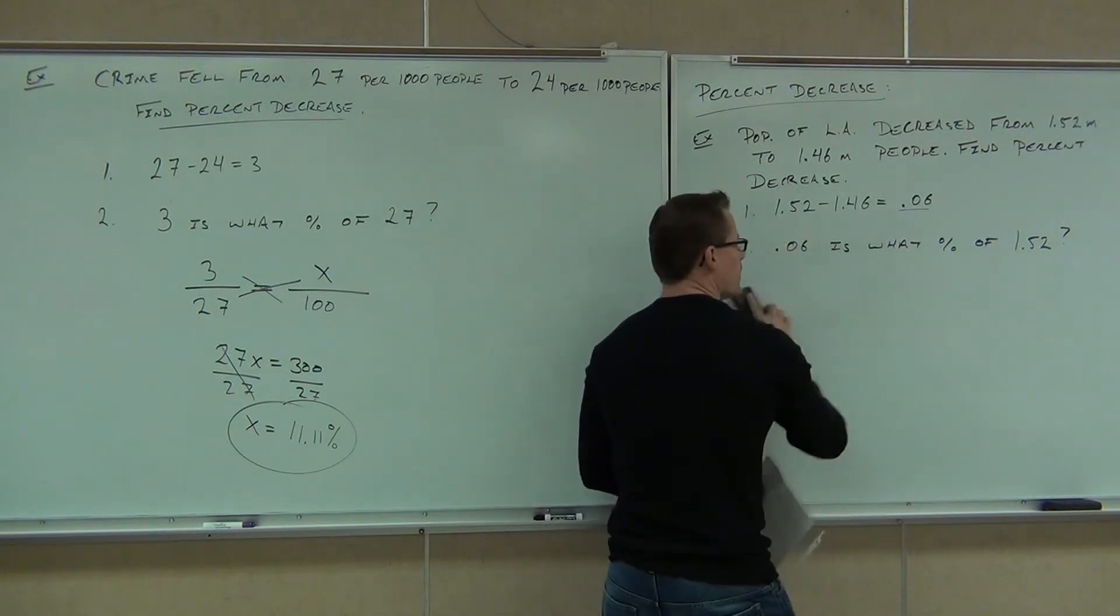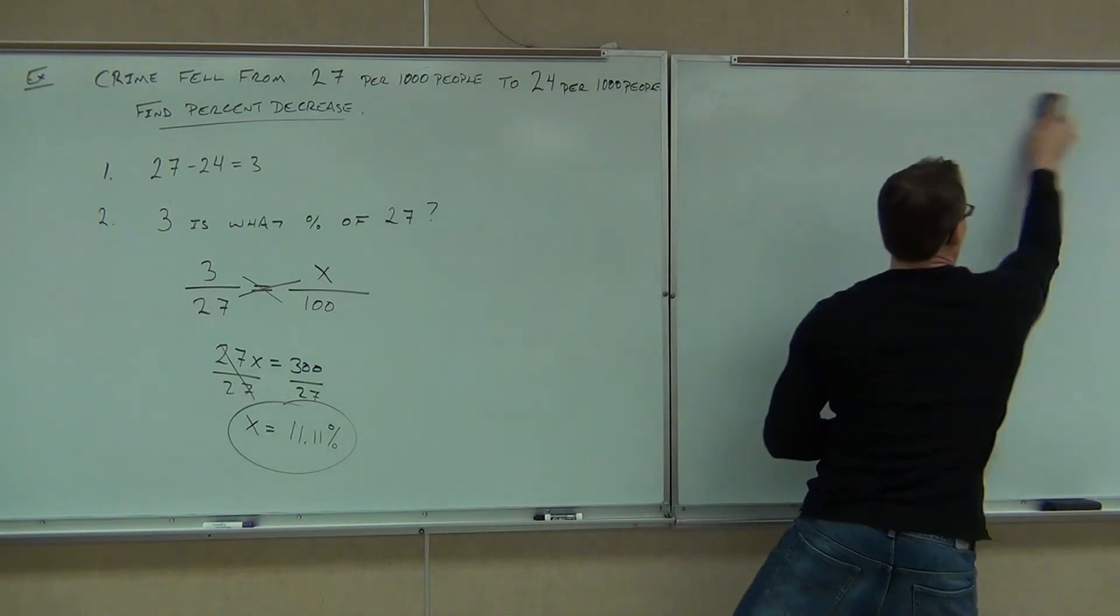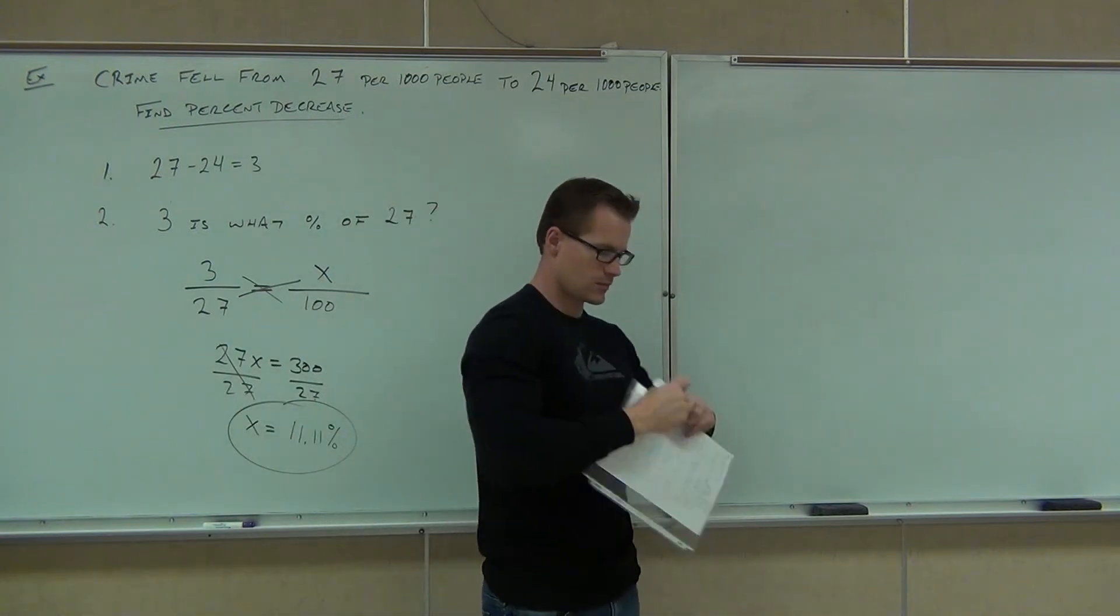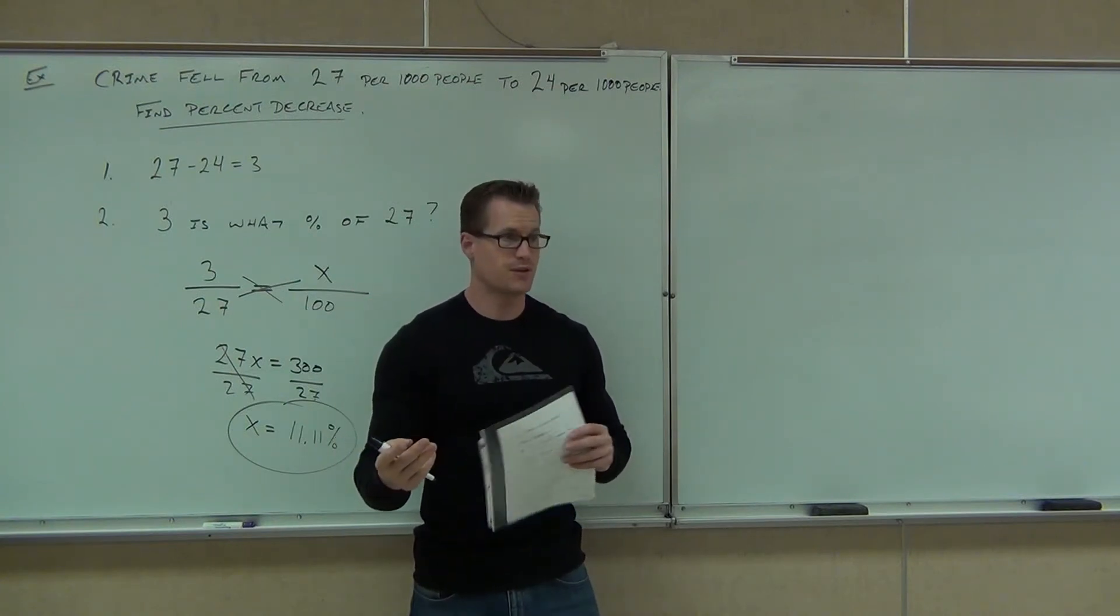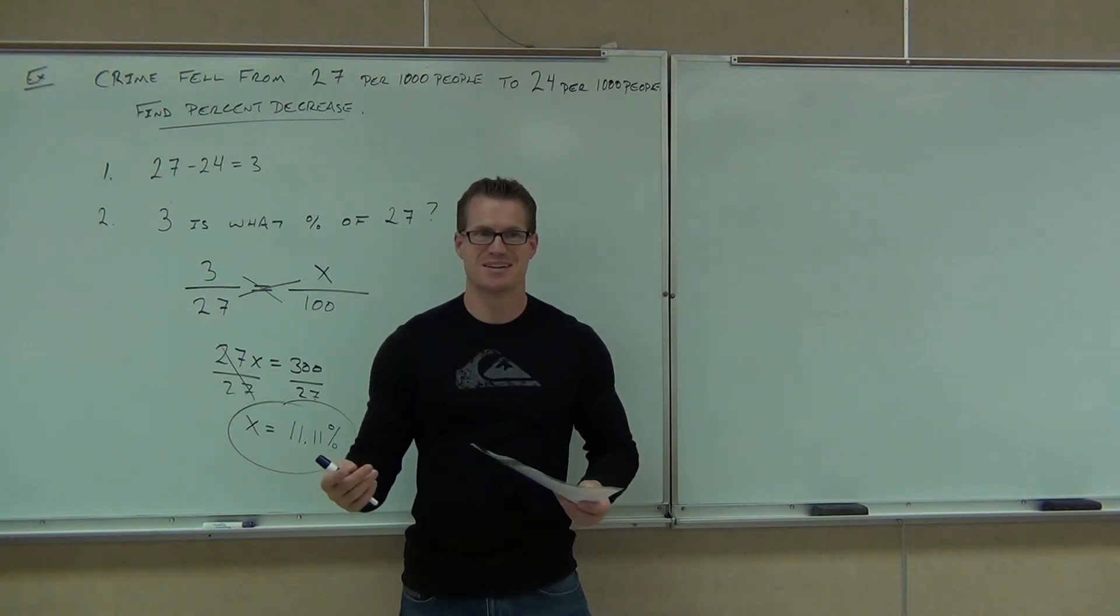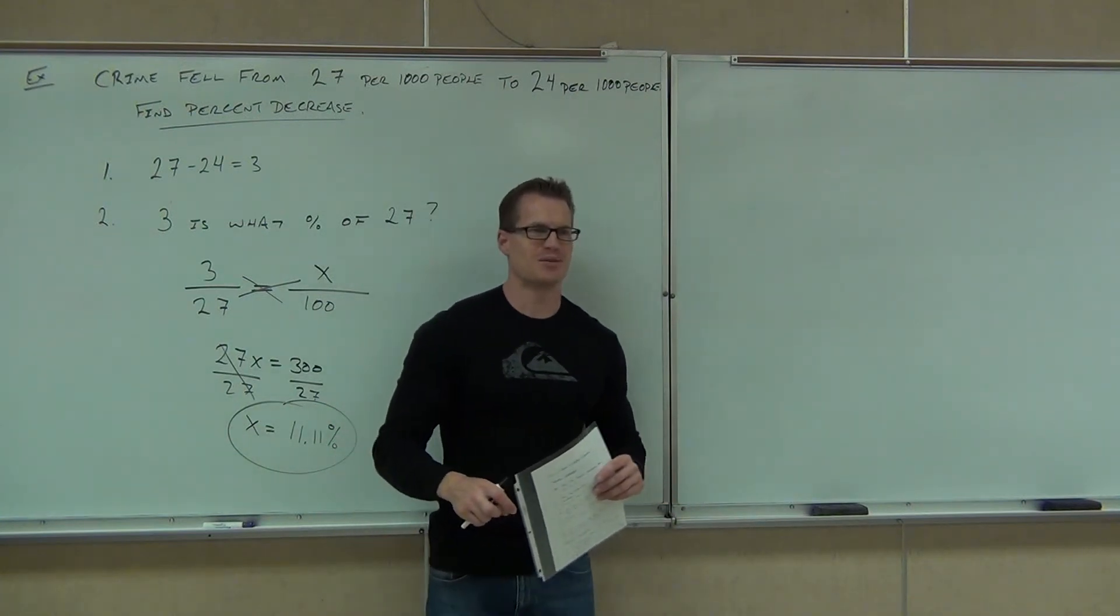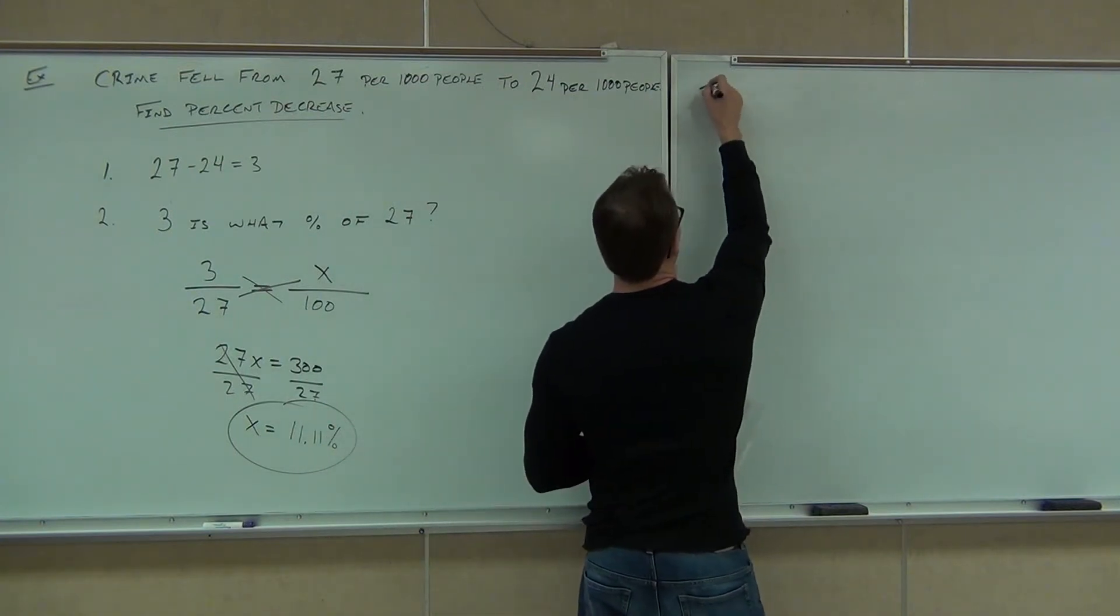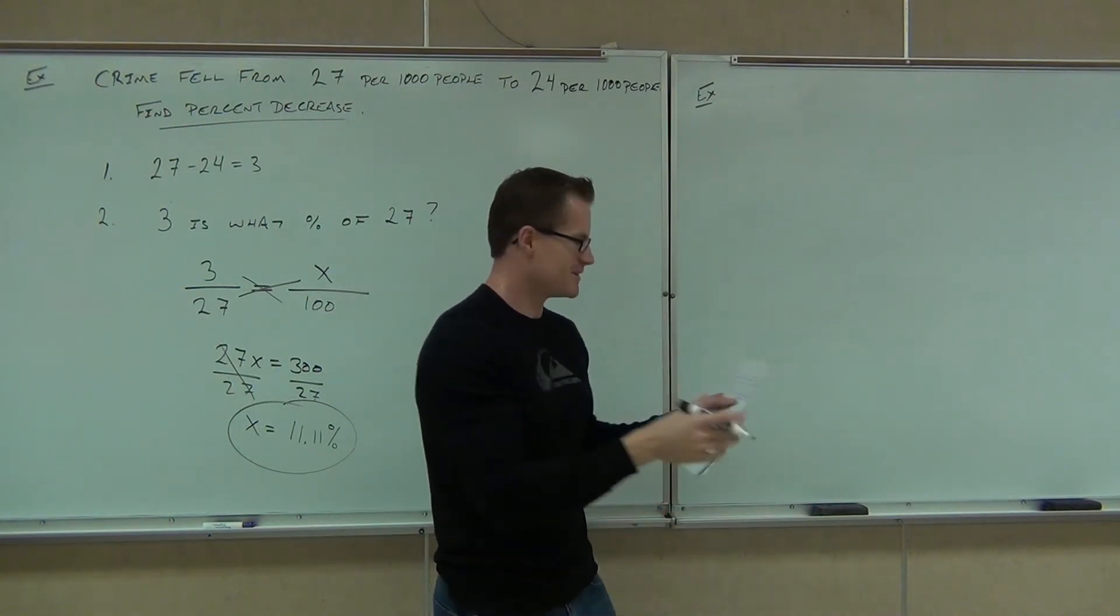So, let's see if we can do this problem and find out how much a truck is going to be worth after you buy it a few years down the road. How much did you spend on your truck? Let's say, how much does a nice truck cost right now? $50,000. $50,000. How much? $75,000. $75,000 for a truck? Seriously? No. Forget that. How about like, I'm not spending more than $50,000 on a truck. $33,000. $33,000. That sounds good. A decent, like F-150, right? $33,000. Right? Okay. $33,000. I like that.